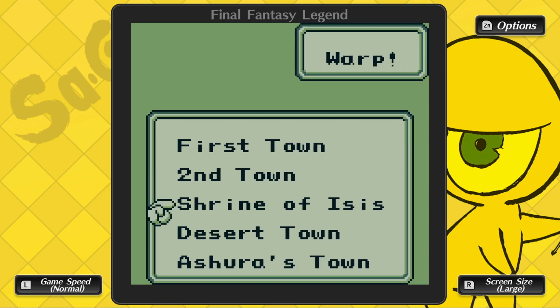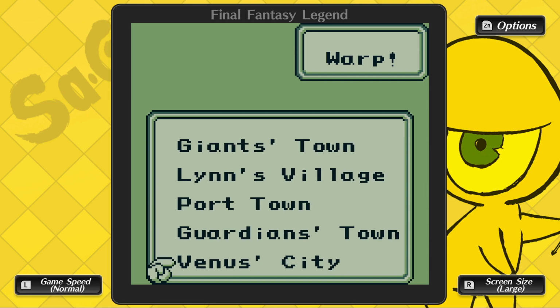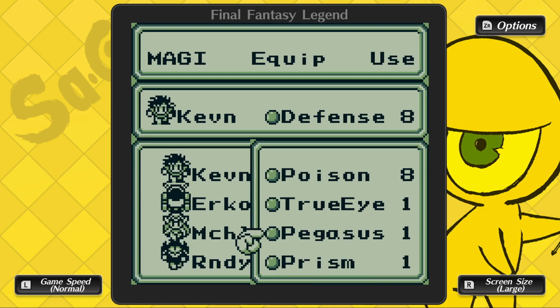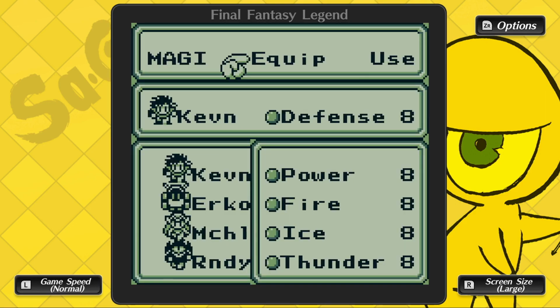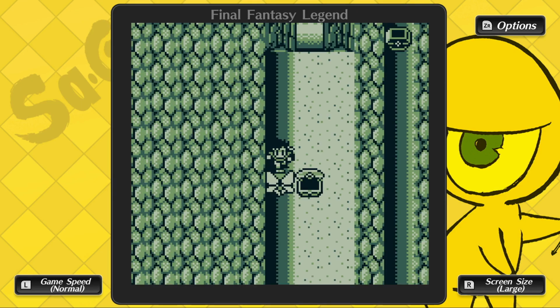We go to First Town, Second Town, Shrine of Isis, Desert Town, Ashura's Town, Giant's Town, Lynn's Village, Port Town, Guardian's Town, Venus' City, Race Circuit, Edo, or the Nasty Dungeon, which is where we are right now. So, what is this nasty dungeon? Well, this is an optional dungeon that's full of high-level monsters and has a lot of very good weapons and items in it. Of course we're going to go through it. You don't have to, but of course we are. Before we do that, why don't we use our Magi to teleport somewhere else? Let's go to Edo.